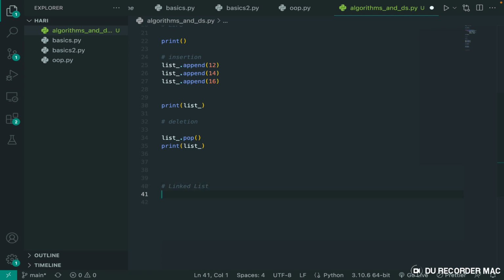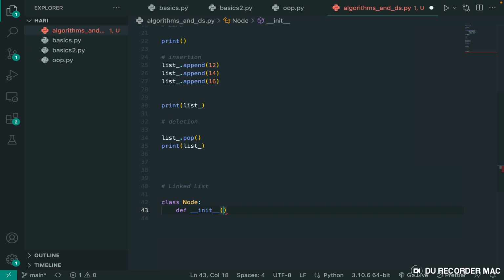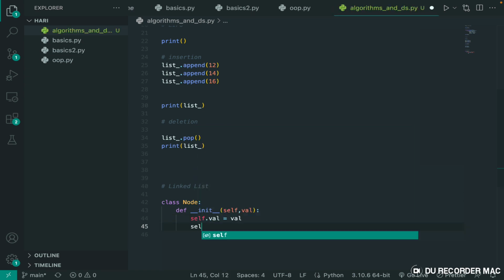You need two classes, class Node. So obviously self keyword, like we talked about yesterday, and the value of the item, self dot val equal val, and self dot next, that's the next pointer.